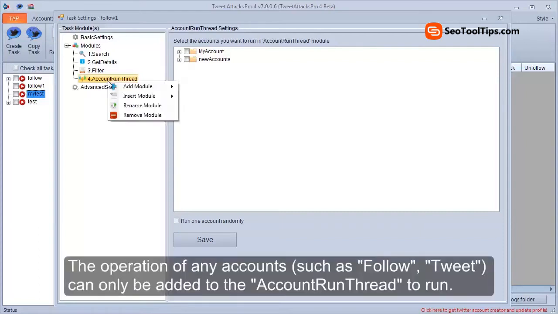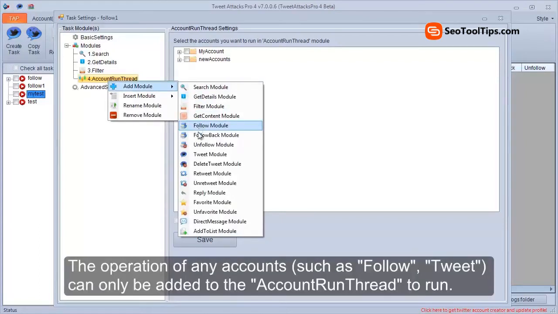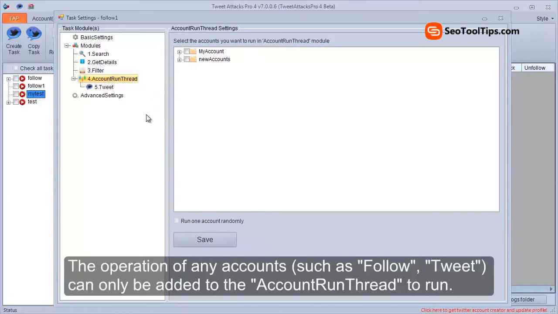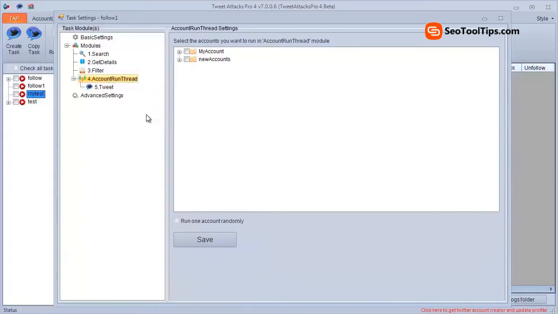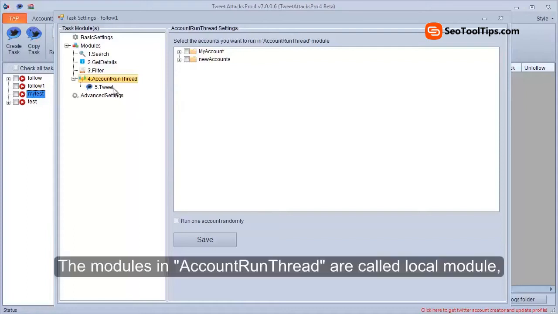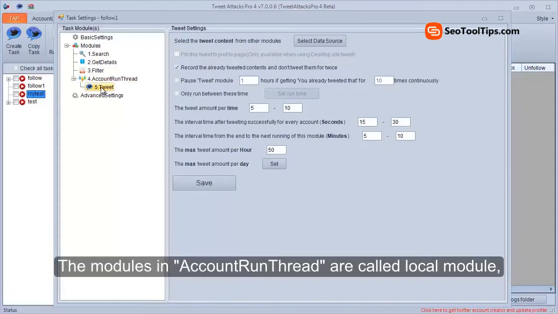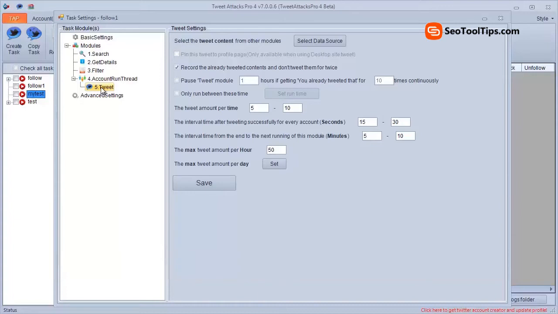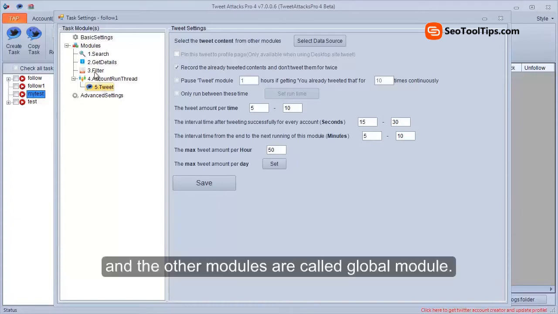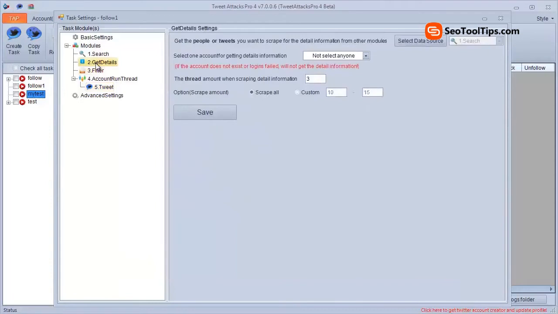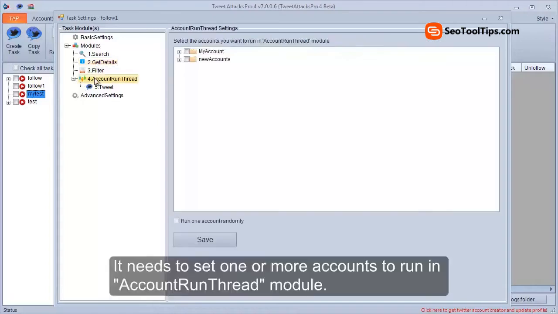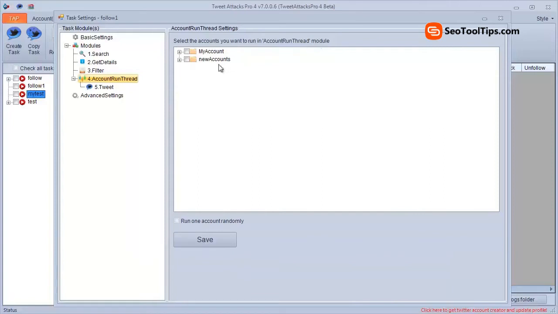The operation of any accounts, such as follow, tweet, can only be added to the Account Run Thread to run. The modules in Account Run Thread are called local modules, and the other modules are called global modules. You need to set one or more accounts to run in the Account Run Thread module.